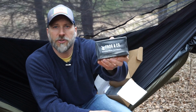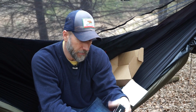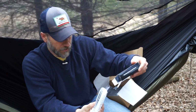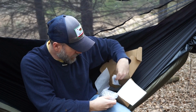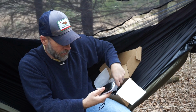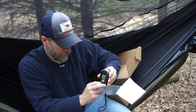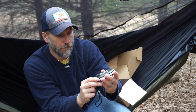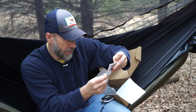All right, first thing I come to, there is this box here. It says Frog & Company Quick Heat Electric Hand Warmer. All right, so we open it up. It has a charging cable, it looks like. Instruction manual, okay. And then, I don't know if that's supposed to be on there or taken off. I'll have to read the instructions. But this is a little warmer. So why don't I take a look here, turn it on.